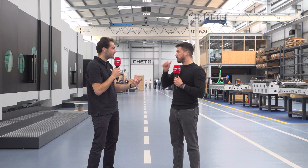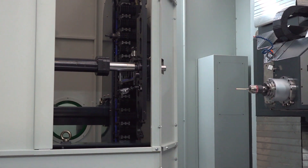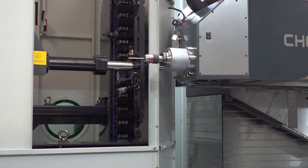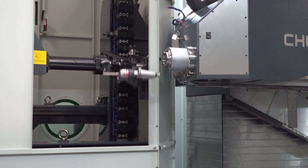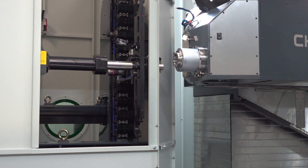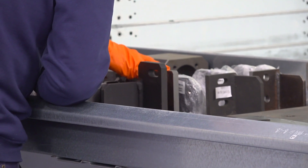It's not easy making a machine tool - you need lots of expertise. What expertise do you need? I call them hybrid technicians because they need to know about everything. They need to know mechanical things, hydraulic things, pneumatic things, electrical things, and automation things. This is very, very important to us. I would like to have a team who knows everything, and this way we can keep everyone at the same level of knowledge.